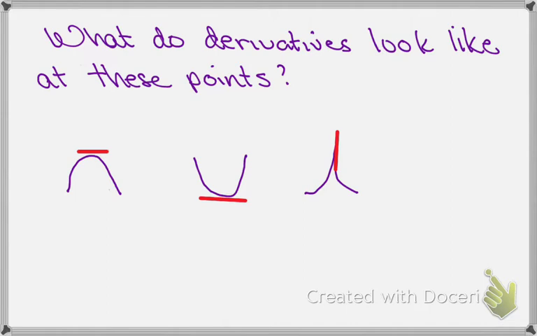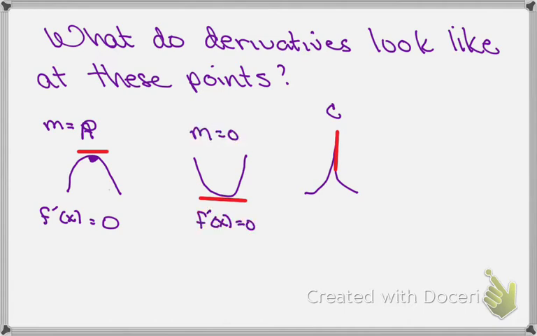So you have two portions of a curve here, and you notice I've drawn the red tangent lines. In the first one, let me label that as maybe A, and then this one B, and this one C. So in the first one, you can see that the tangent at the top is horizontal, and so your slope is going to be 0, and your derivative is going to be 0 as well. Let me get this B out of the way. And now in your second one, you see the same thing occurring. Your slope is 0, and your derivative is 0, because the slope and the derivative are the same.